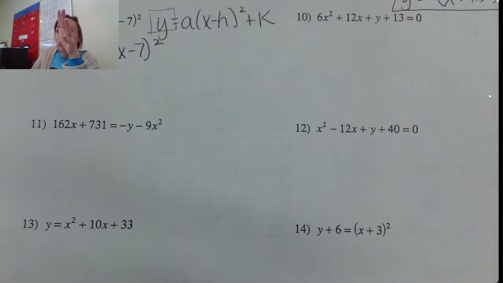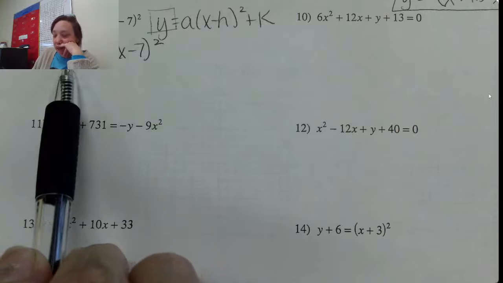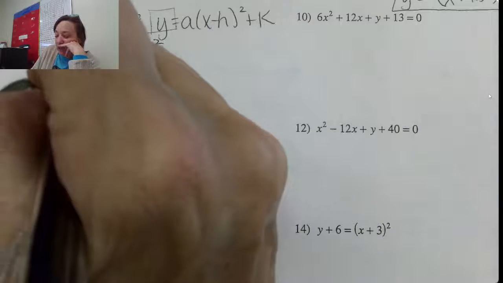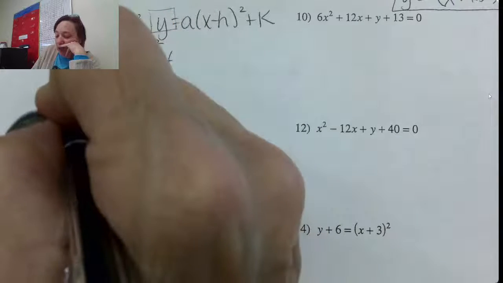What is that 2 in our vertex form? Our A. That's our A right there. Now we have one more thing we've got to do. So how do we get rid of that? We subtract it. So we're going to subtract. Now when we subtract over here, we're just going to show we're subtracting.